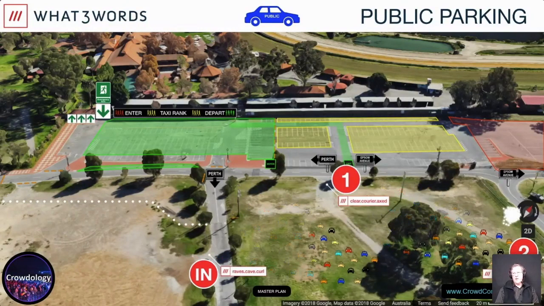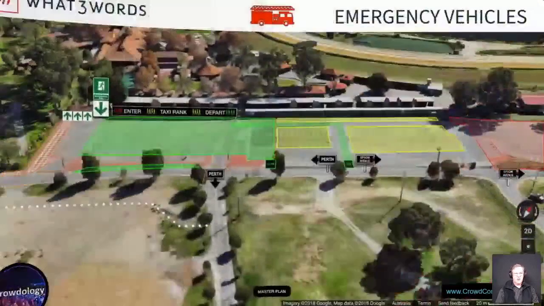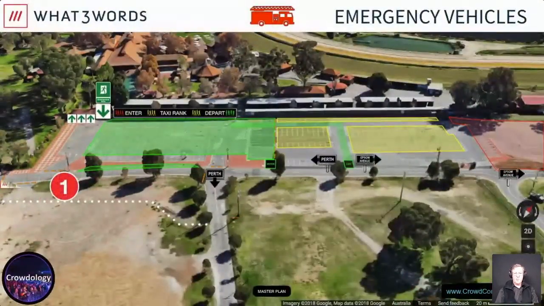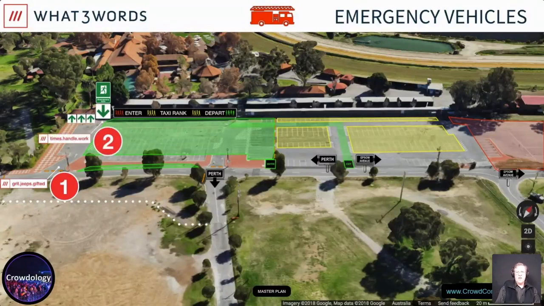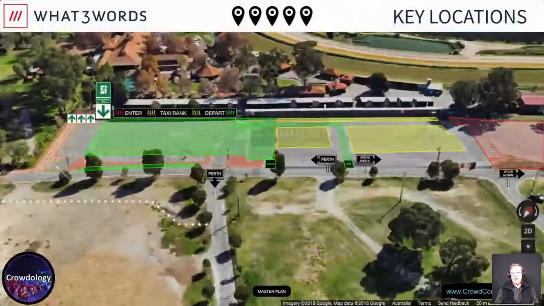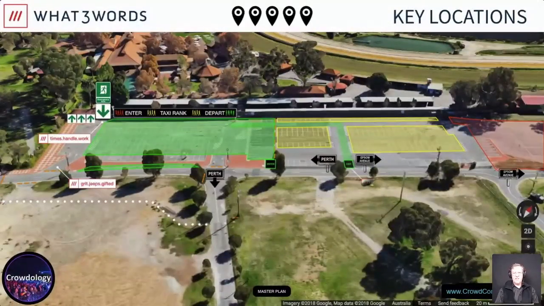So the red area on the right there is the working area. The horses and the trailers and the floats are over there. The yellow bit is the jockeys. The big one for me is the emergency vehicles. Old growth Jarrah, wood floors in these buildings. It would go up like the Glasgow School of the Arts did 6 years ago. We need to get the fireys straight in there if we have to. That is fenced off when I'm running this and setting it up like this.